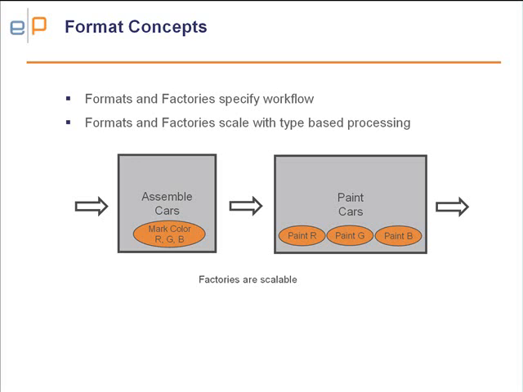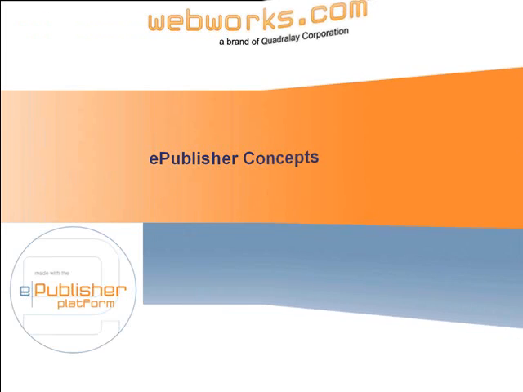And what you get from this is that it's really scalable. In this picture, I could run 2 cars, 1 car, or 1,000,000 cars through this, and it would work. And in the same way, it makes ePublisher format scalable, where once you have that process working for 1 or 2 documents, you can now run as many documents as you want through the system.